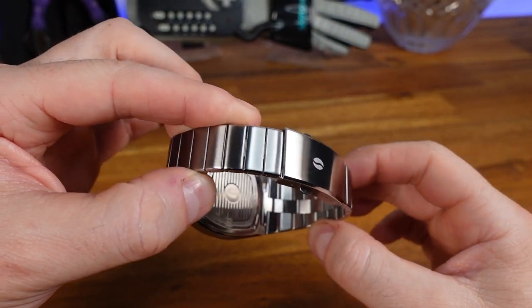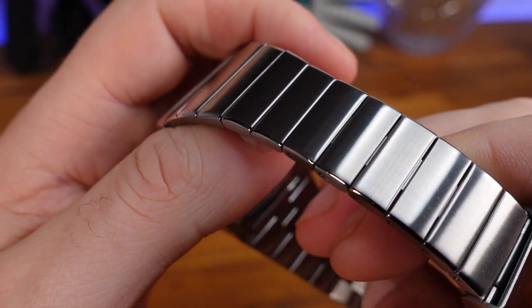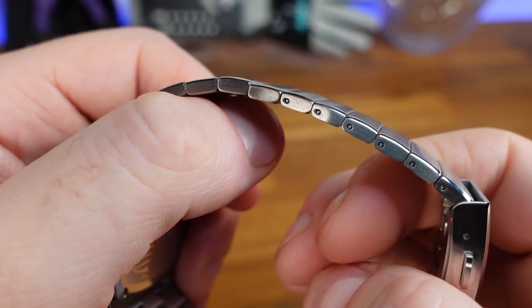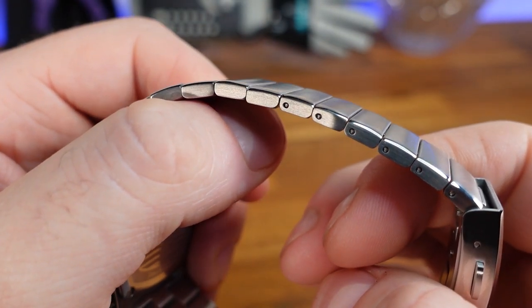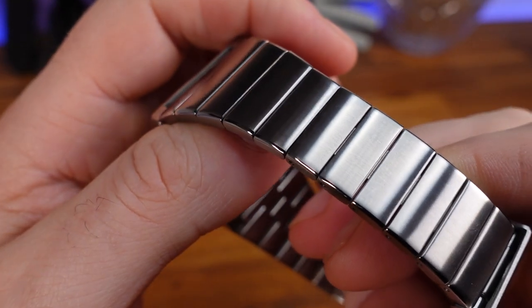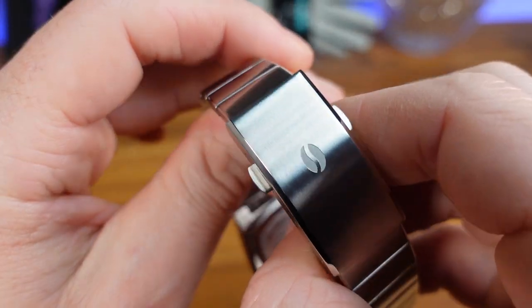The bracelet appears to be integrated but, as noted with the measurements, it is not. The top brushing looks excellent and there is an extreme taper from 26 millimeters down to 16 millimeters by the bottom of the bracelet. It is definitely eye-catching on the wrist due to the high-polish trim of the chamfered edging on each link. The sides are brushed and we have split pins to release links — I personally had to remove four links to get the perfect fit.